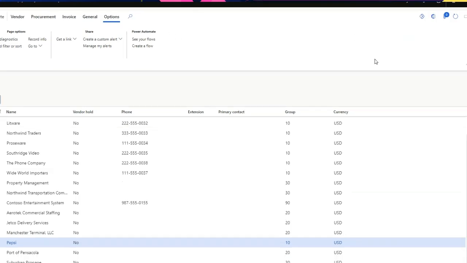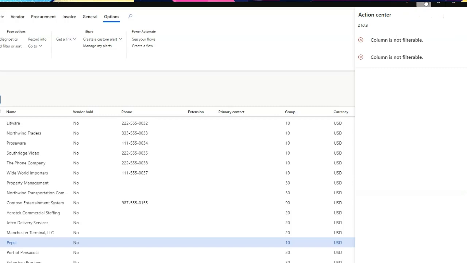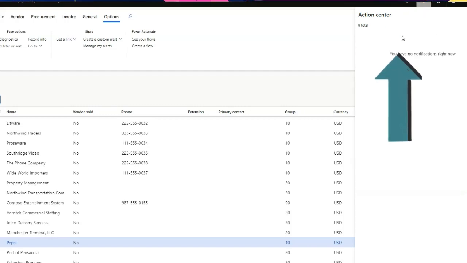Make sure that you see we get the alert here at the top of the window for D365. You see there is a small bell that shows all the alerts. We don't have anything in the Action Center right now. This Action Center is where we see our alerts.